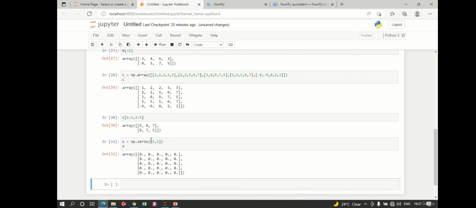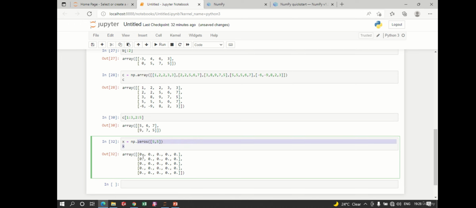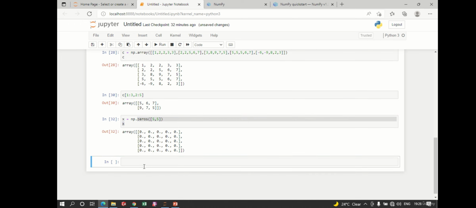Basically, what is it returning? X is a matrix of size 5 comma 5, an array of size 5 by 5, 5 rows and 5 columns, and it is filled with zeros. So all the elements are zero.